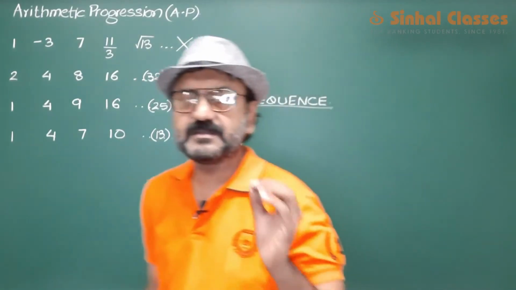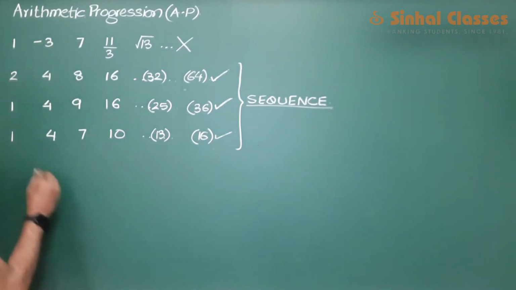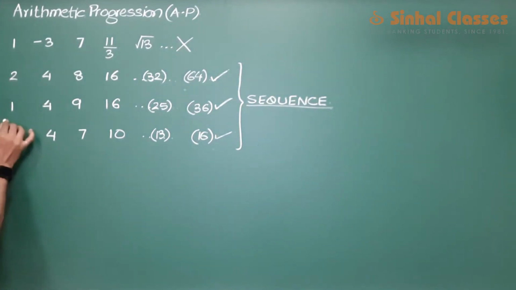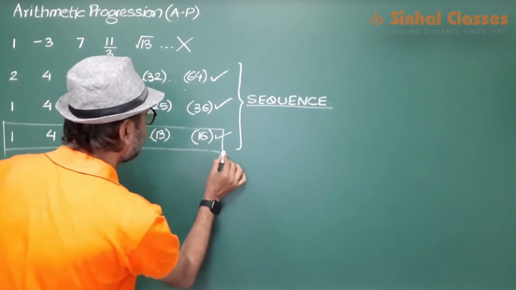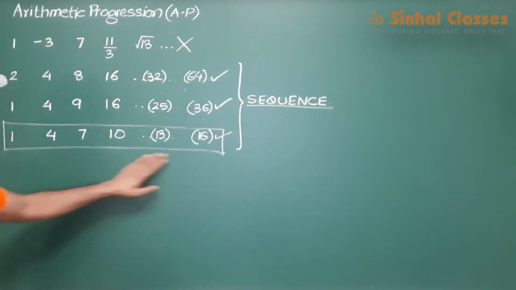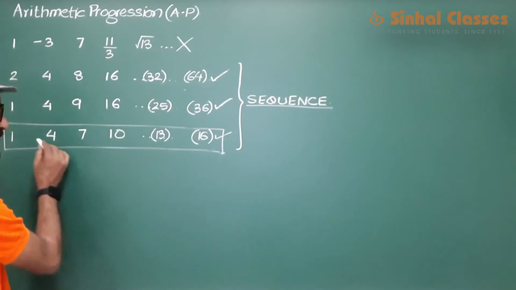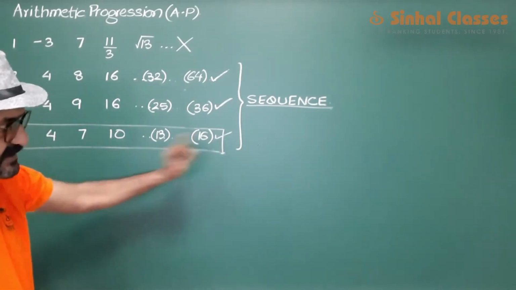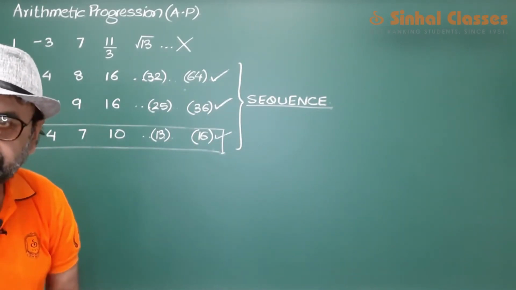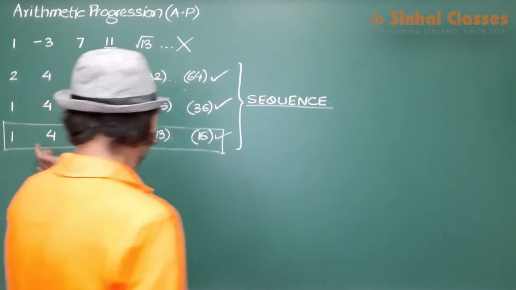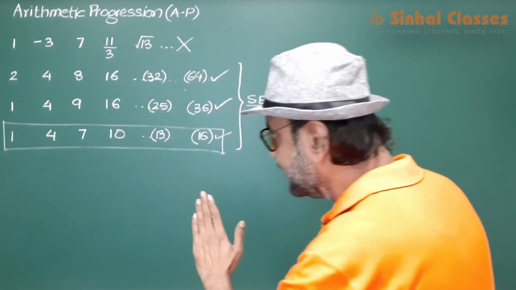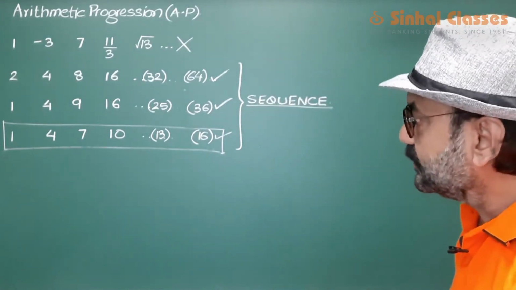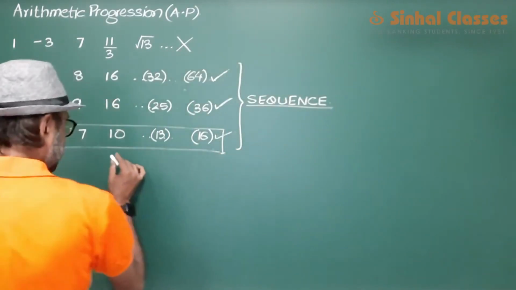Now सीक्वेंस में से अब हमें मिलता है, what is AP. आप ये वाला लिस्ट ऑफ नंबर्स को बच्चों ध्यान से देखो। ये लिस्ट ऑफ नंबर्स में सबसे पहले तो हमें पता है कि ये सीक्वेंस है, we know that it is a sequence. Secondly, the difference between the numbers is same, is constant, it is equal.